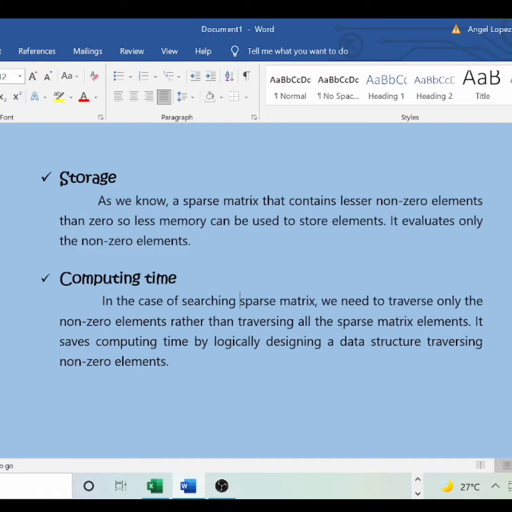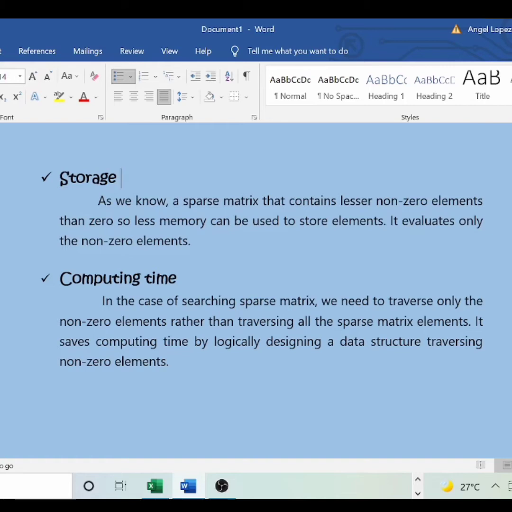Before we proceed, let me ask you this. Why do we need to use a sparse matrix instead of just a simple matrix? First, we have an advantage in storage. As we know, a matrix that contains fewer non-zero elements than zeros needs less memory to store elements, since it evaluates only the non-zero elements.